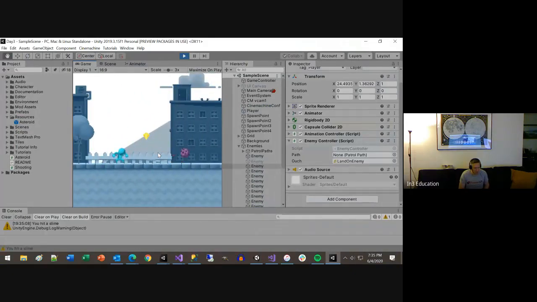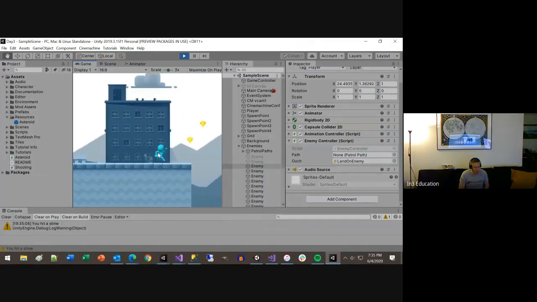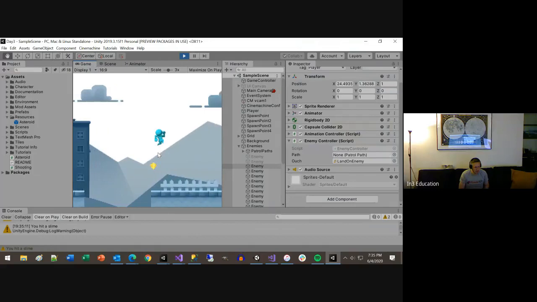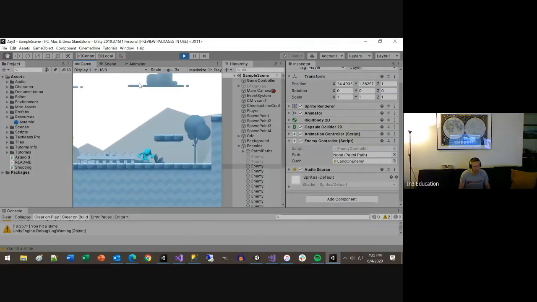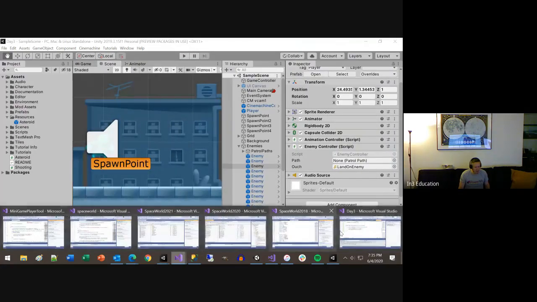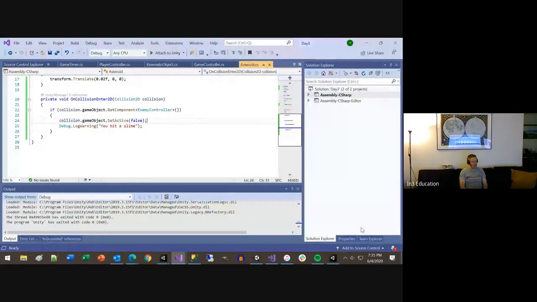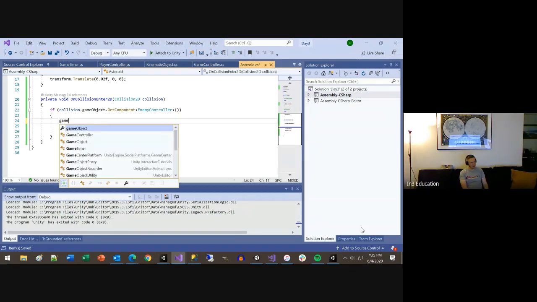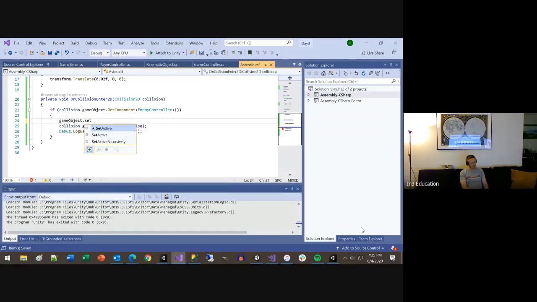Say hello. Boop. And actually, the bullet went right through him and probably killed the other slime as well. If we wanted to have our bullet disappear when it hits the slime, how would we do that? Anyone have any ideas? It would go in the same block of code here. How do we turn ourselves off? Any ideas? Bueller? Yeah, if you want a reference to yourself, you just do gameObject.SetActive and you turn yourself off.